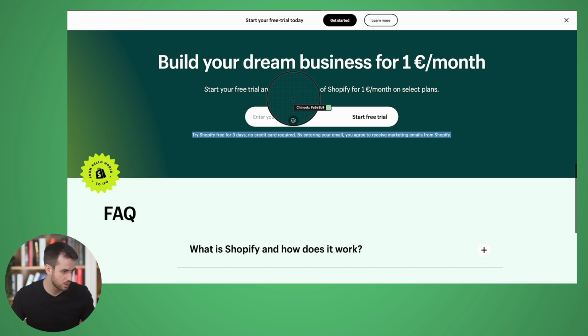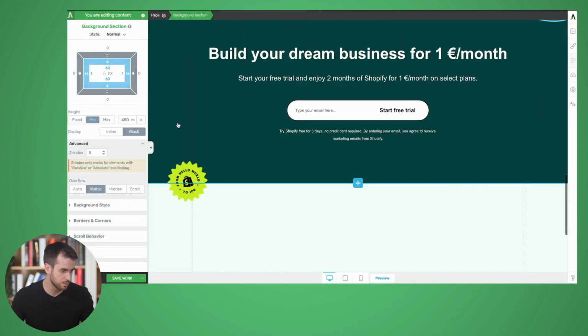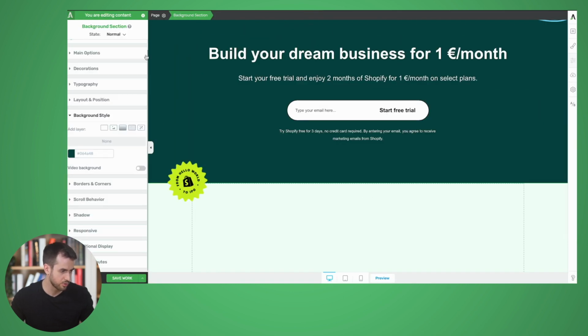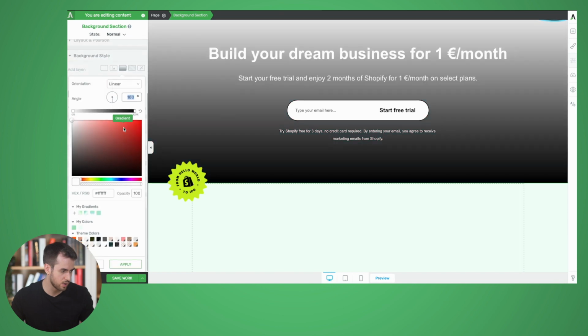Let's grab that one color. It's hippie green. So this gradient is actually easier than the one above, because here we just need to start off with hippie green and end the gradient with this dark green color. So let's do that. I'm going to go over to background style for this particular section, add a gradient.